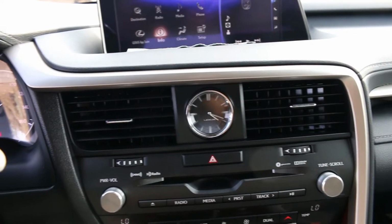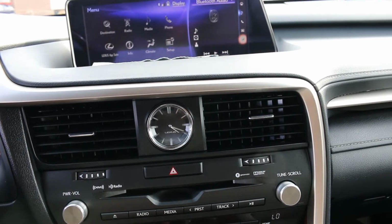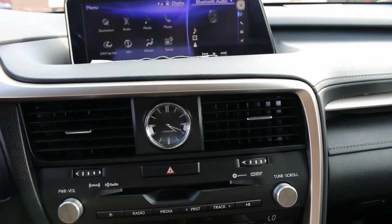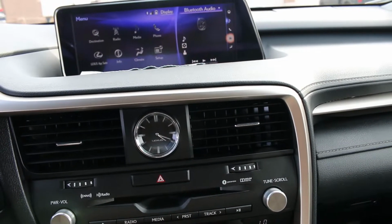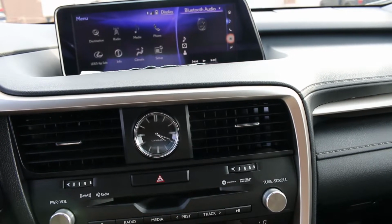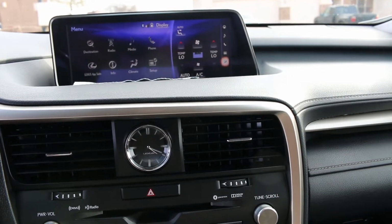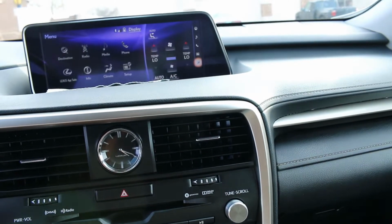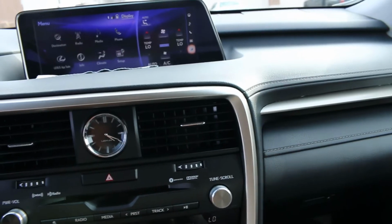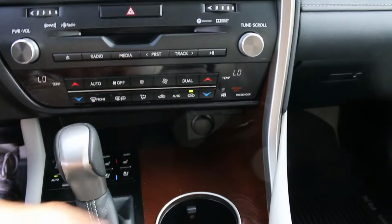It's got some tactile feel adjustment, so you can go radio, destination, and you've got up here, you push that and it tells you it's a compass. Here's your music, down here is your phone, right here is your fuel mileage, and then here's your climate control. Now you can control the climate control from here, and up there you'll see it's being controlled up there as well. Some of the switches up there do not appear down here. For instance, there's no AC button down here.